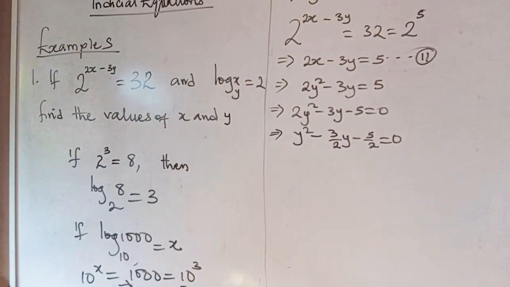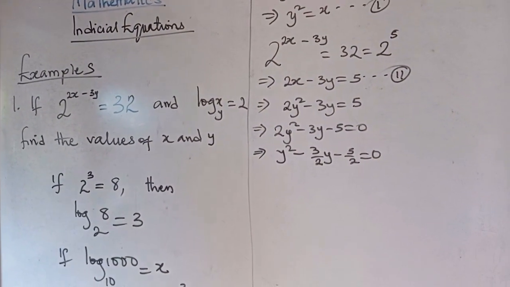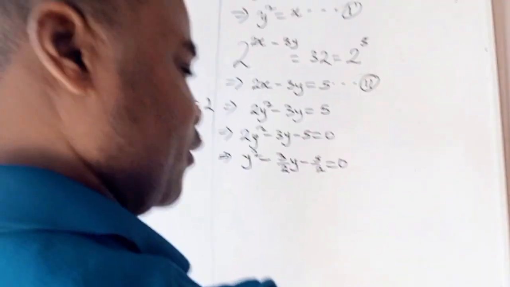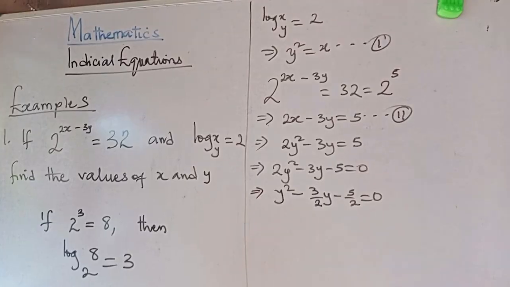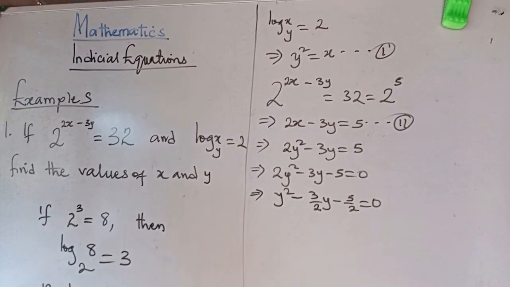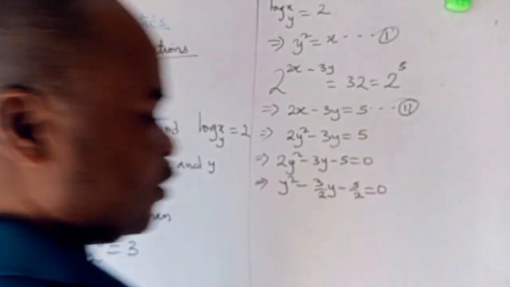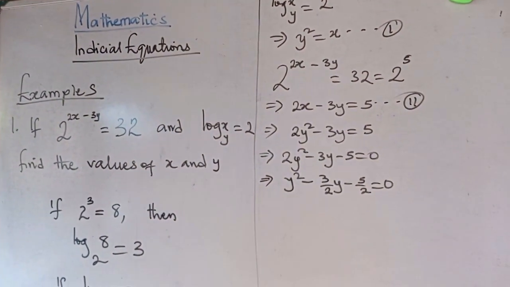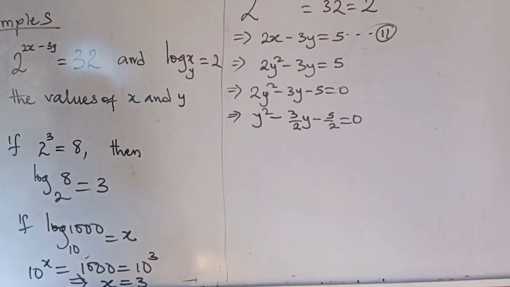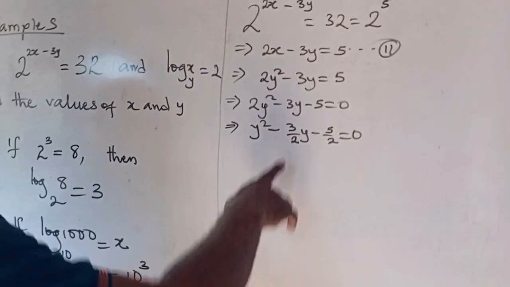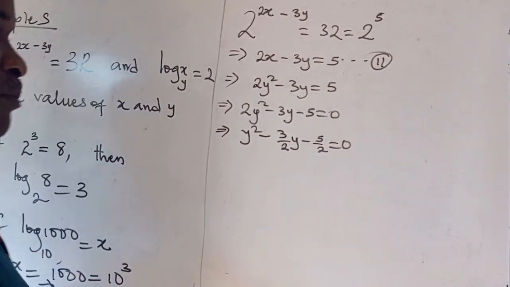I know that not everyone is familiar with this method of solving quadratic equations, but this is what I want to use so as to persuade many of my students to study it. It would have been easier for me to just factorize this, but I don't want to go into that. I want to do something that in the long run, when you get to know this method, it will help you to solve all quadratic equations without thinking of the formula method or any other method of solving quadratic equations. Let's continue. Now, at this point, I want to pick 3 over 2 and then the product.